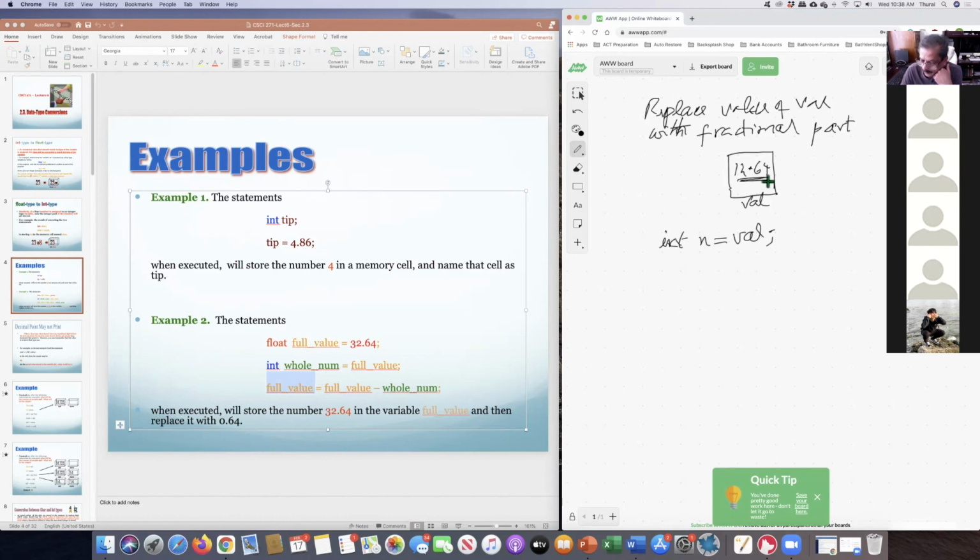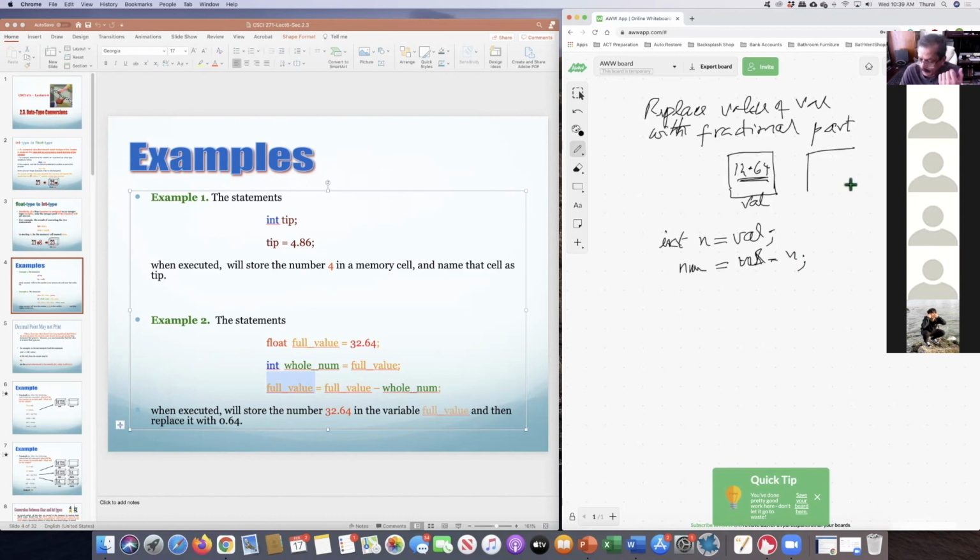So now to get the fractional part, what I do is from val, I subtract n from the original value of val, which is 12.64 in this case, subtract the n, that will be the fractional part. If I assign that to another variable, say num, then I'm storing the fractional part of the original value of val in another memory.